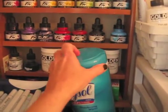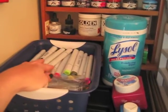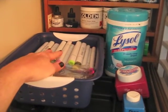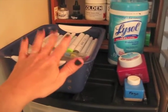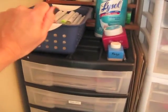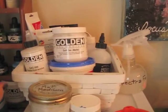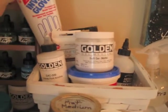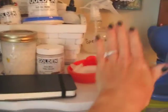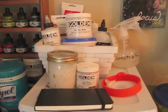I always try to keep some Lysol cloths around because I'm messy. These are all of my Copics — I really don't know what to do with them. I used to have them in a drawer but I took them out, and right now they're just sitting here in this tub. I don't use them a lot. On top of this side I have my adhesives, and there's some modeling paste, texture gel, barrier cream, matte medium, and Spectrafix — just kind of adhesive-type things like that.